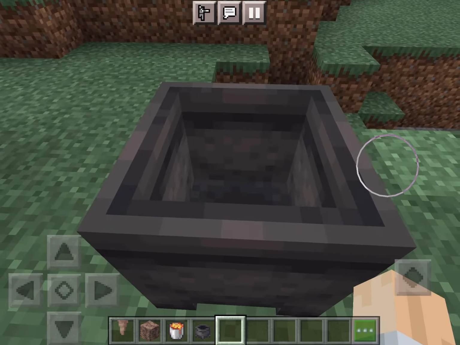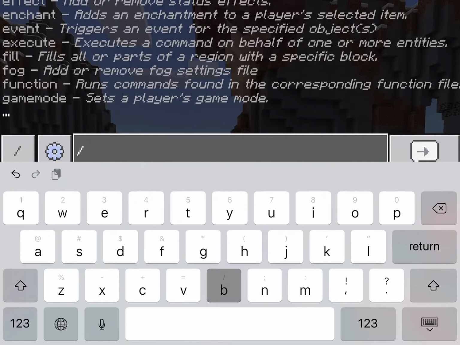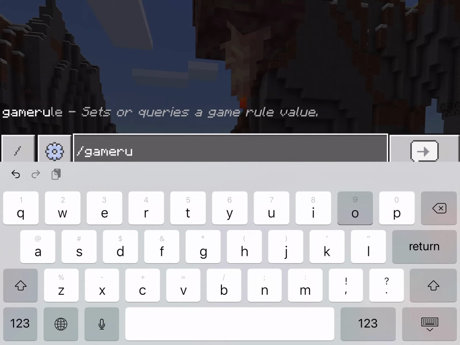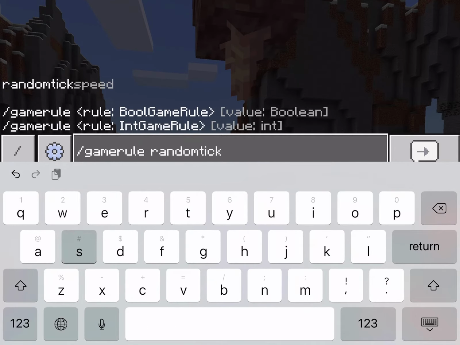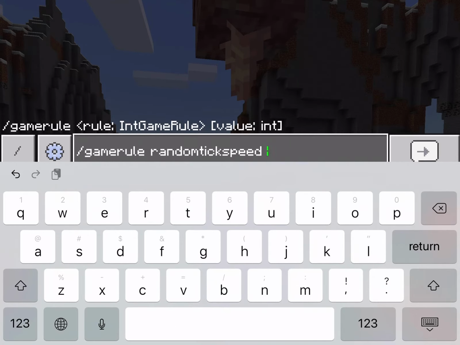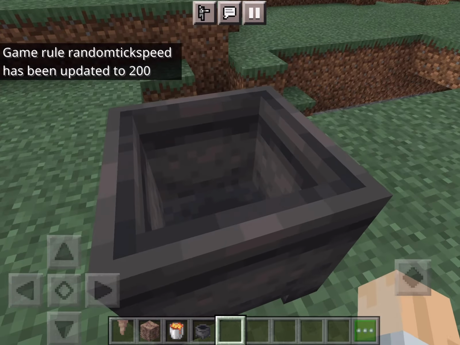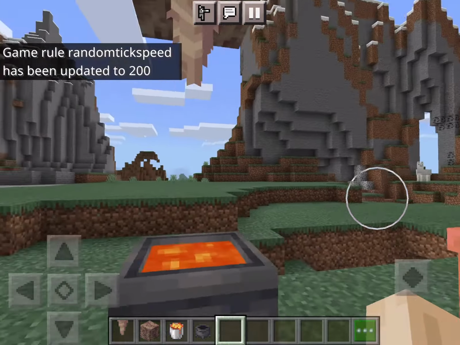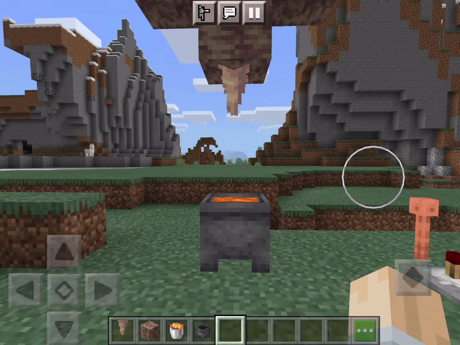You can also do the same with the powdered snow, and I'll get to that in a second. But as you see there, it's dripping the lava into the cauldron. And if I could spell a game rule right, random tick speed, I'll set it to 200 so we can see the cauldron fill up faster. So it's dripping. Bam. We have a full cauldron of lava.